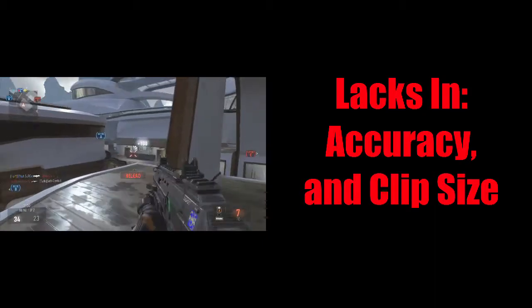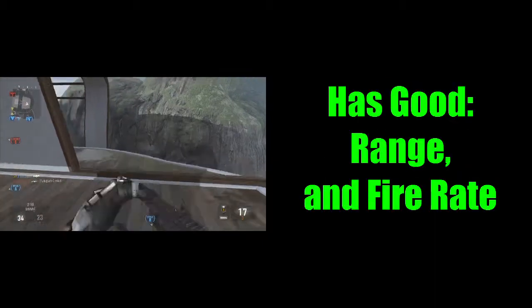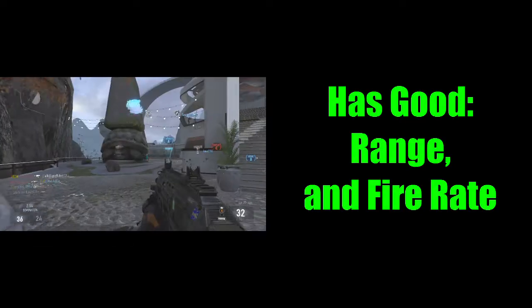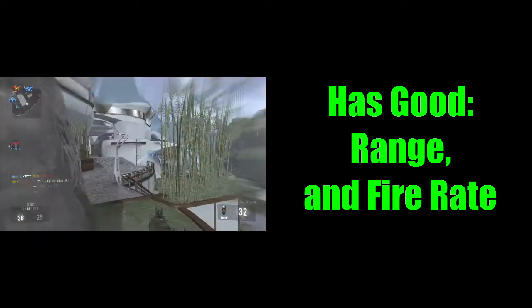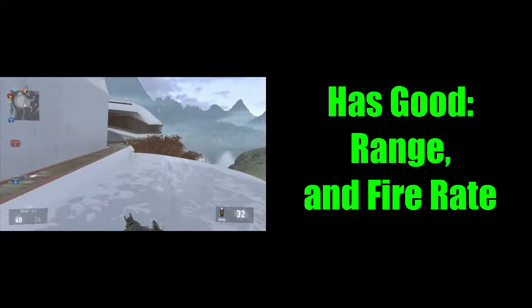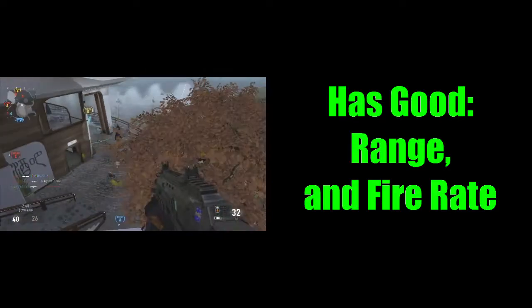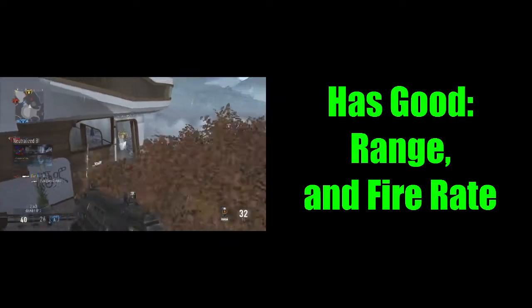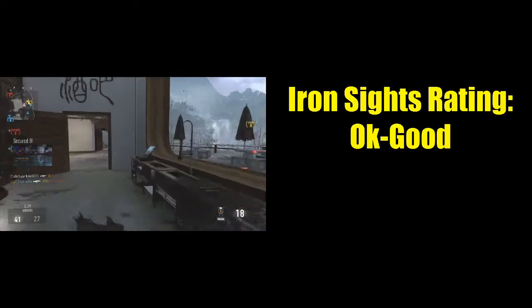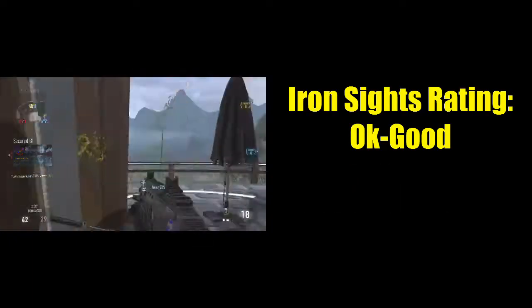But traits that the BAL has that are good are range and fire rate. The accuracy is kind of bad just with no attachments, but if you can hit the guy, he's gonna die at longer range. I mean, it is an assault rifle, it's gonna have better range. And my iron sights rating is actually good.